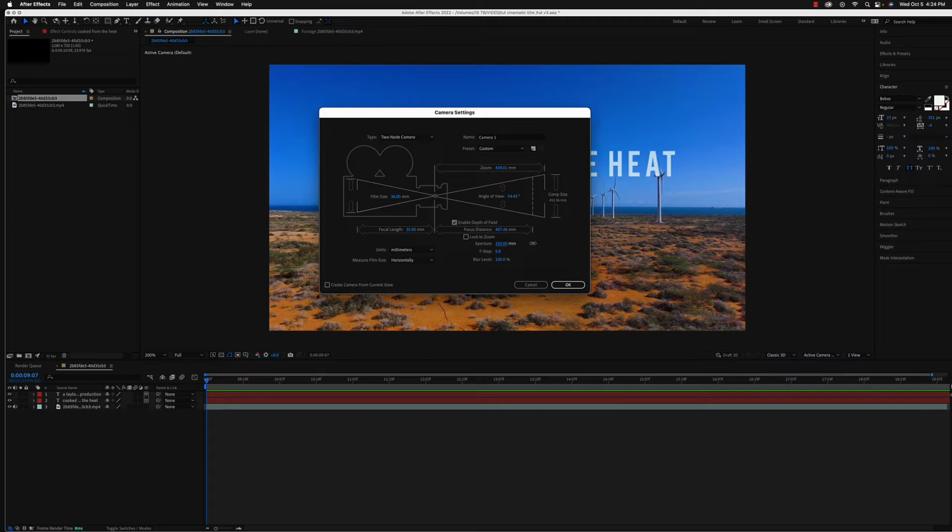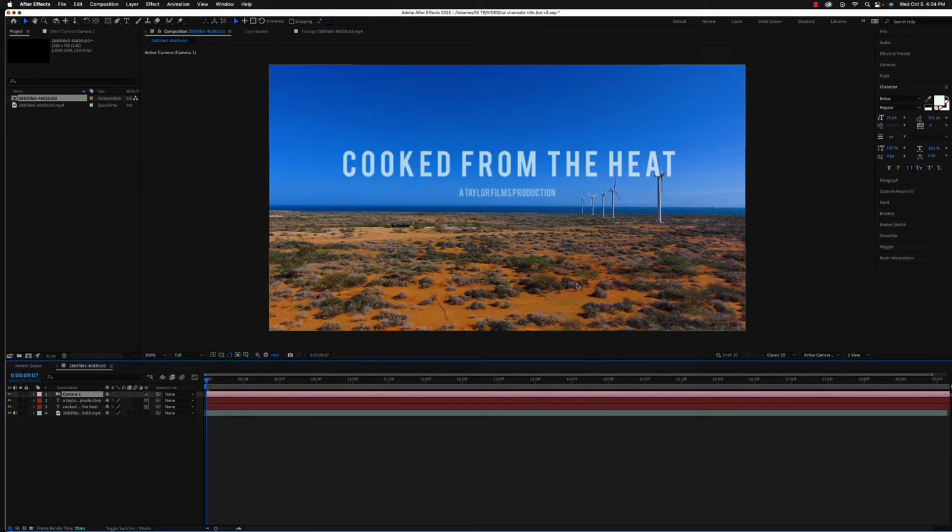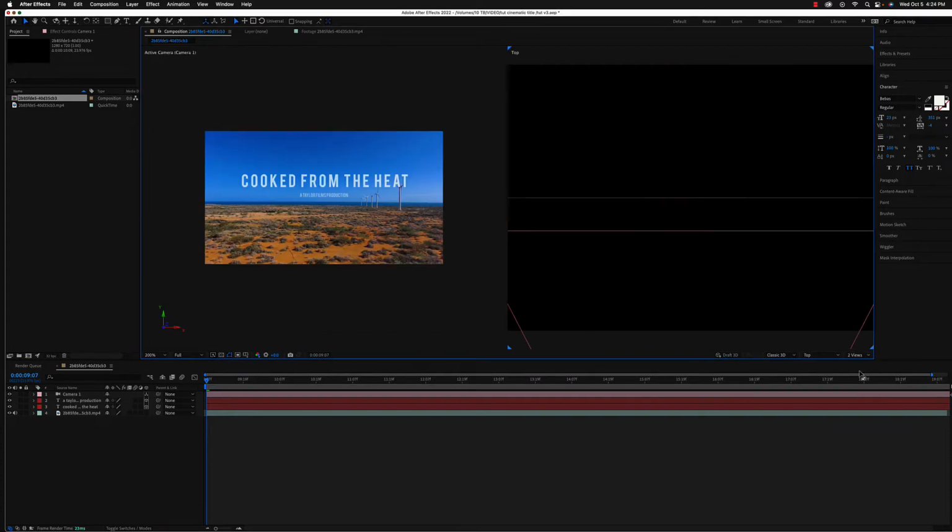And what that's going to do is give us a really shallow depth of field, which means that when the footage is out of focus, it'll get nice and soft, and then we'll animate it to come into focus so that it's readable. You can see right now it's a little bit soft. So the way a camera works is, first thing you want to do is come over to the lower right hand side and switch it from one view to 2 views. Because at the moment we can't actually see the camera.